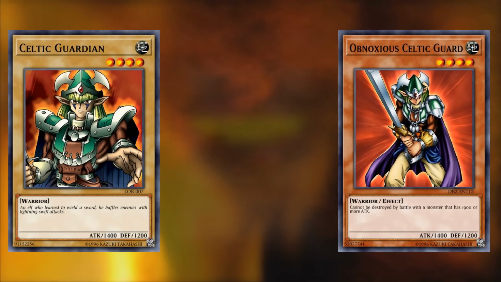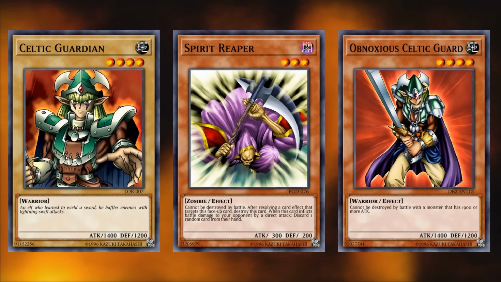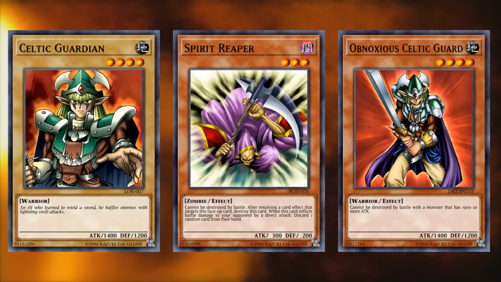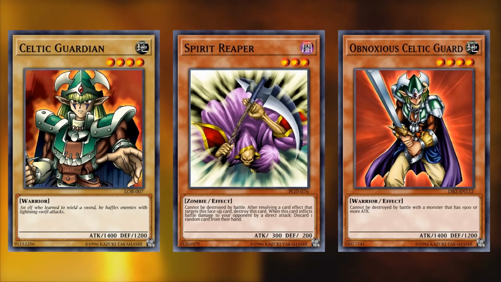Except there were already cards in the game like Spirit Reaper, a card that's permanently immune to battle destruction. And if you wanted to play a card that couldn't be destroyed by battle, there wasn't a big reason to play Obnoxious Celtic Guard over Spirit Reaper. Although in Duel Links, it does see play because there aren't really better options.